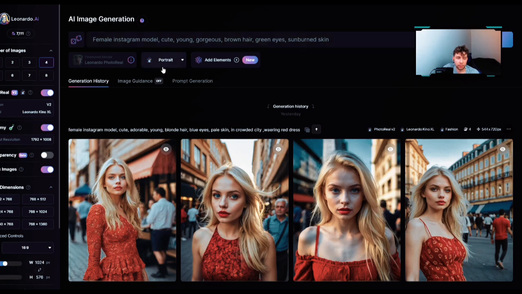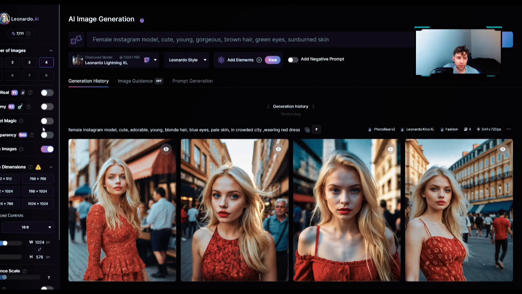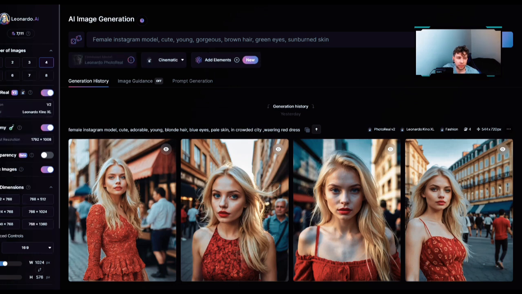So let's go with the portrait, which works the best. Next we've got another important feature, which is the alchemy, we need to turn it on. And now we can see, when we have the photoreal, every time it comes with the alchemy. It helps us to create better quality images, better characters, and overall just better images.